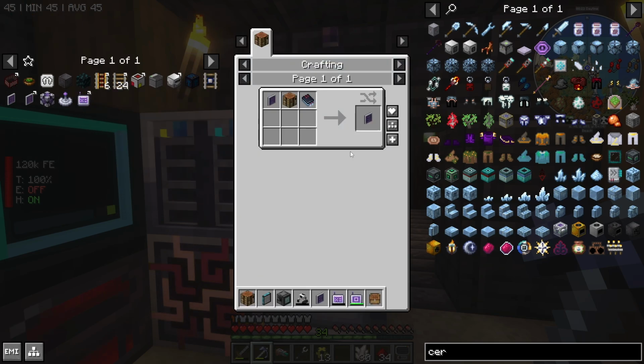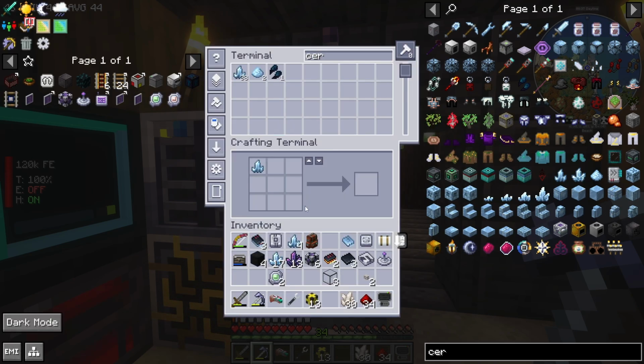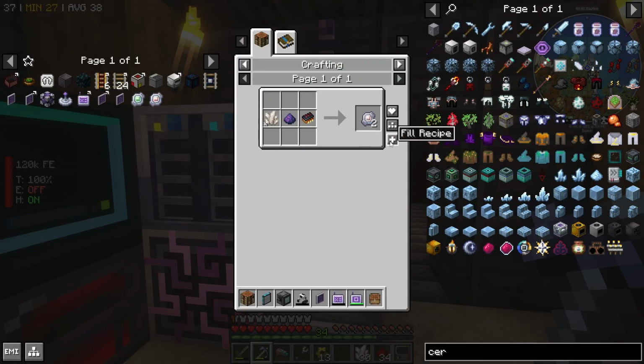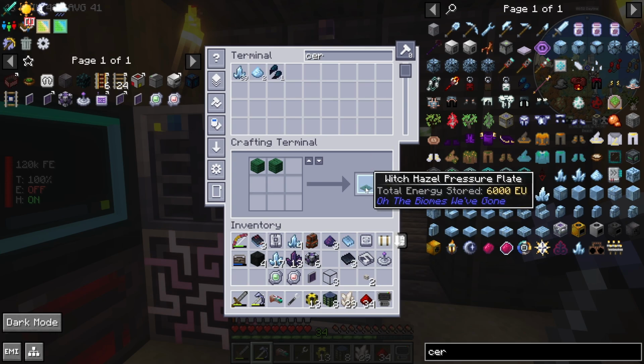And then we do need a crafting terminal, which we need an ME terminal, which means we need a formation core and an annihilation core. So formation core uses logic. Annihilation core uses a Fluix dust and another logic. Okay. And then we need nothing else. Oh, I guess did we have these on us? ME terminal. Crafting terminal just needs a crafting table. Who would have thought?